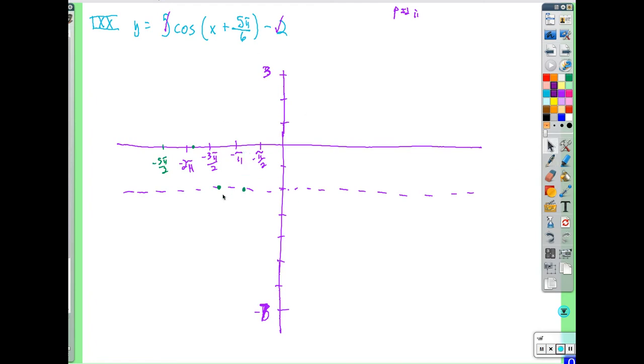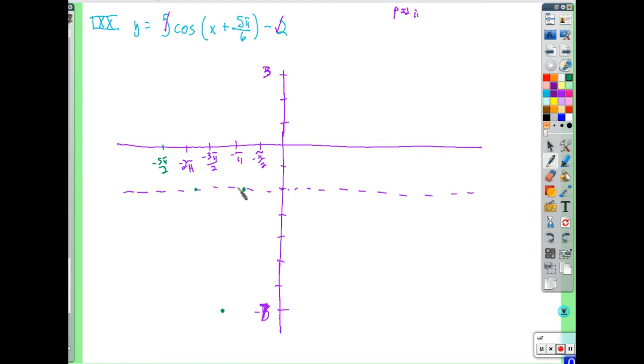Okay, so we'll move this down here. This should be down at the very bottom. This should be on the midline as well. Now we should come all the way up to our maximum. So we have come down and back up like this. All right, move this point over 5 pi over 6. We moved this point that would be down here over 5 pi over 6.